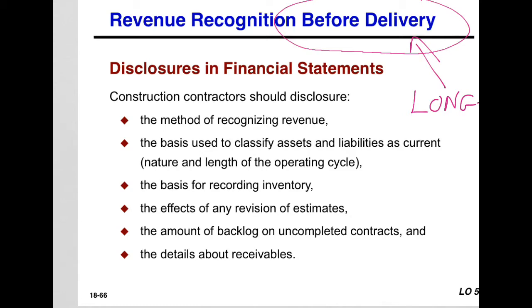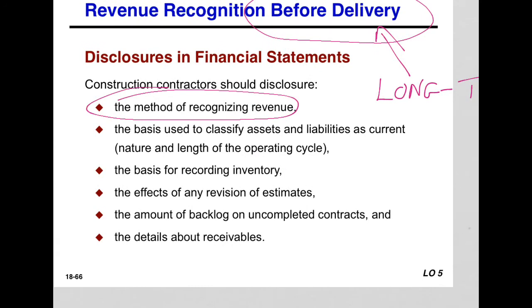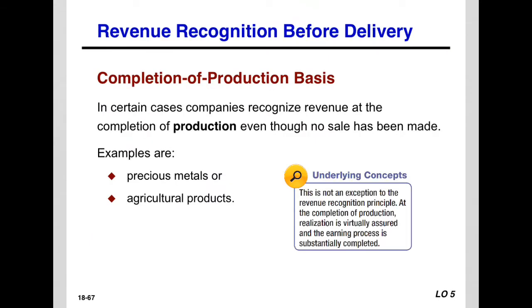Nevertheless, the disclosures will show you what we're doing, percentage of completion, how we do it, basis for recording inventory, estimates involved, what we call amount of backlog. This is very industry specific, and details about the receivables. I think this is beyond what I would expect you to know because of the detailed nature of the industry, but it's just good exposure to hear about it.